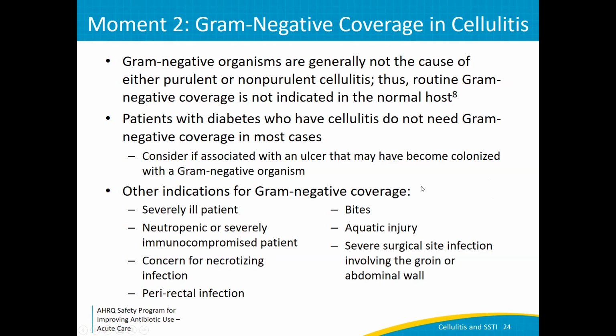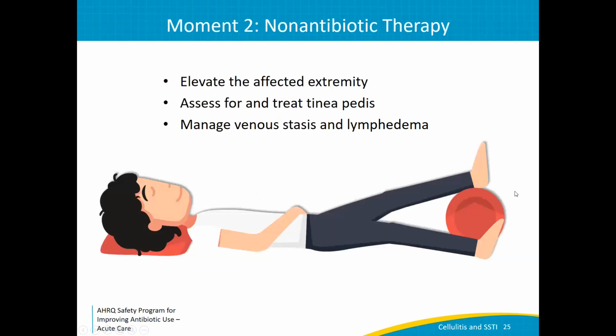One exception would be if it's an infection associated with a chronic ulcer, particularly an ulcer that your resident has been treated with antibiotics many times before. And of course, if the resident is extremely sick, or if they have some sort of chronic underlying medical condition that weakens their immune system, or if they have an infection in the perirectal area or the groin or genital area where they're more likely to have gram-negative bacteria on the skin, these might be reasons why you might want to treat for gram-negative bacteria up front as well.